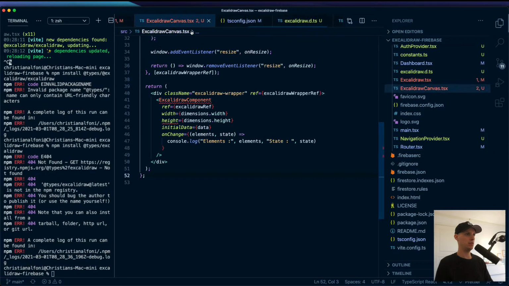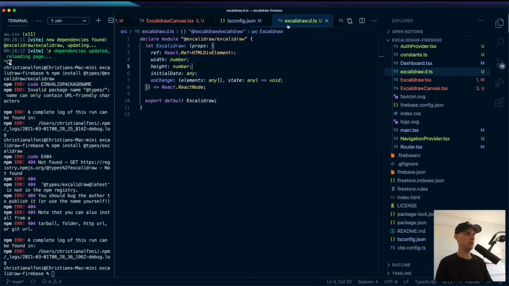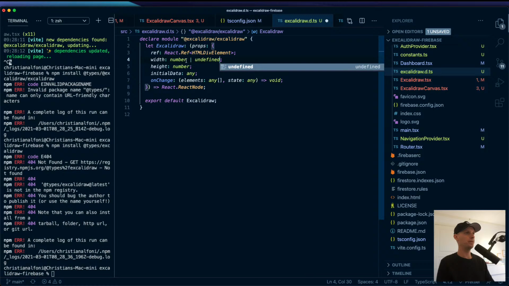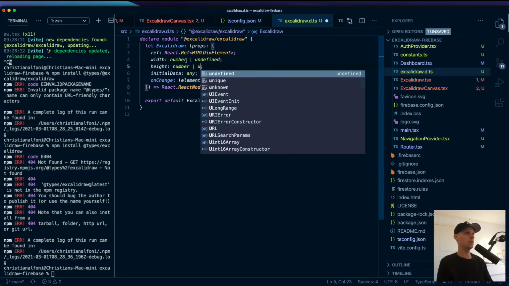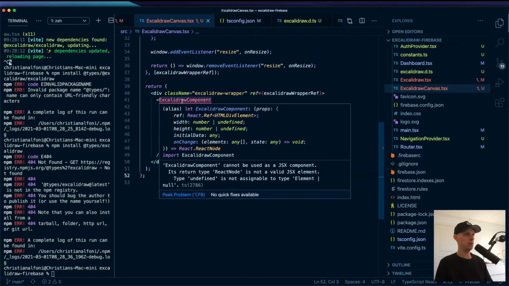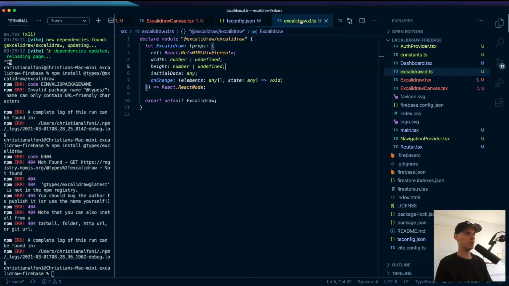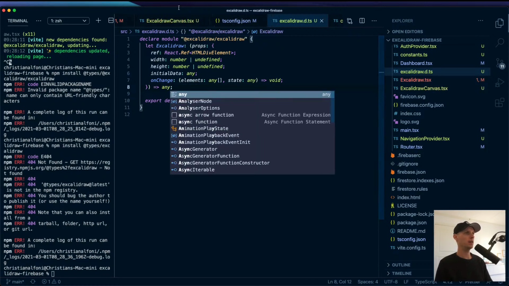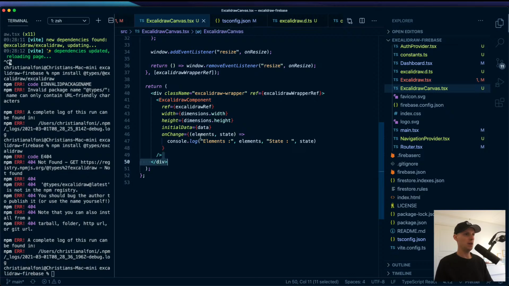And I think that's wrong because it can be undefined. What is it complaining about? Excalidraw cannot be used as a JSX component. Its return type React node is not a valid return type. Okay. Well, any then.